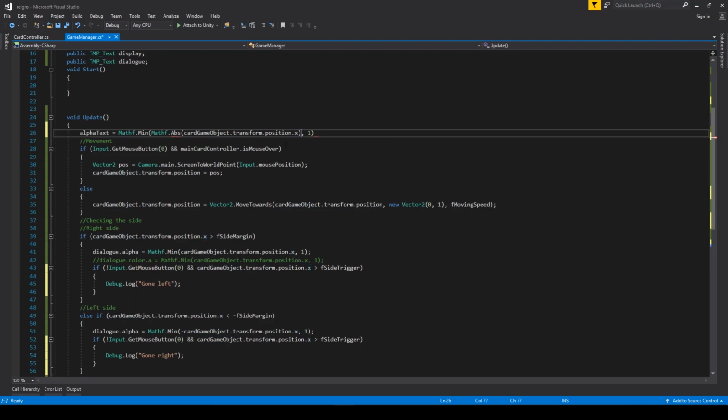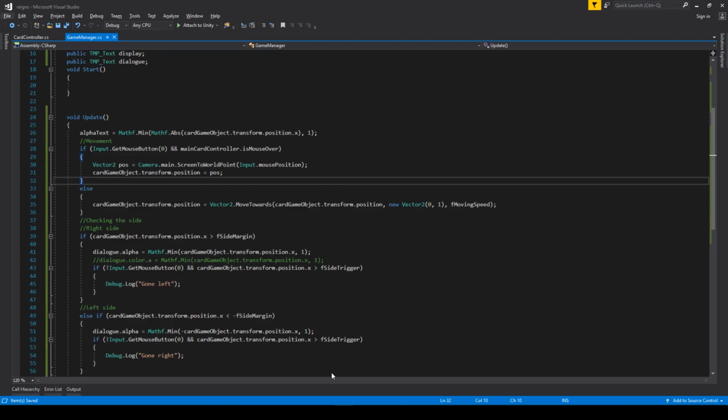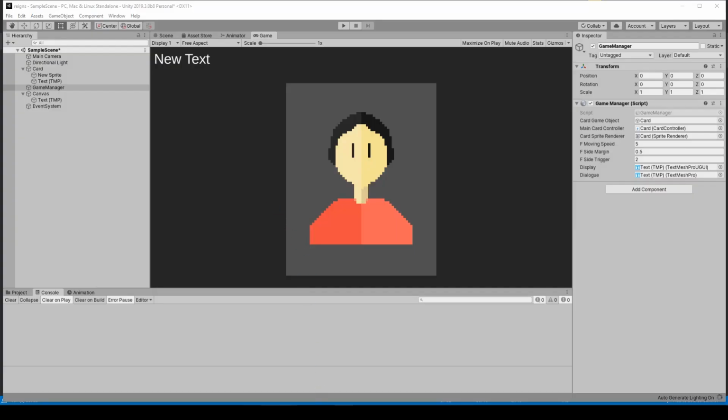So we want the absolute value, because it can go either X or Y. Right. Maybe it's not 1 but 255. We'll see in a moment.